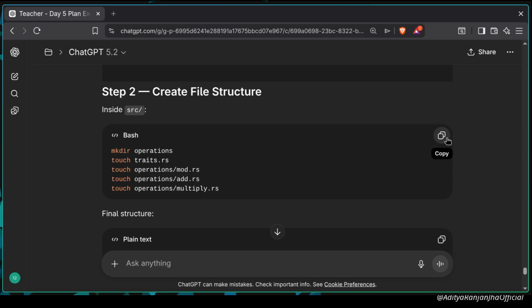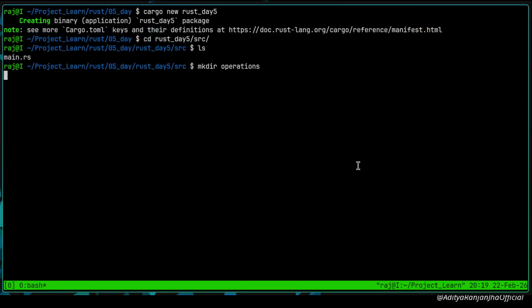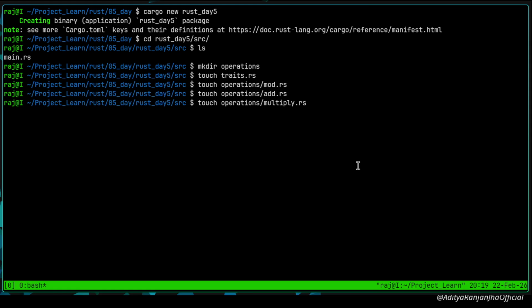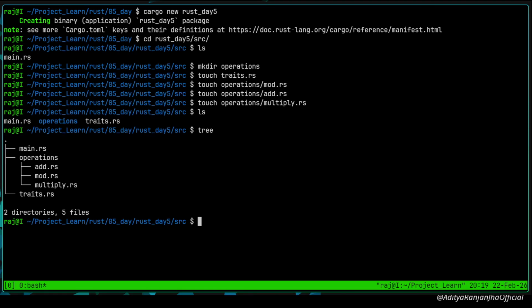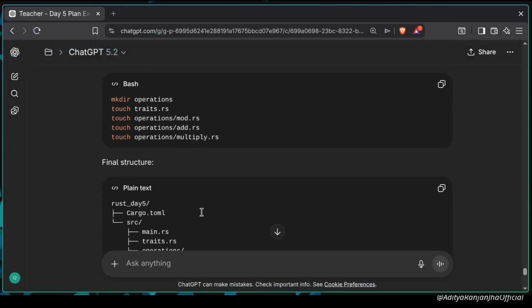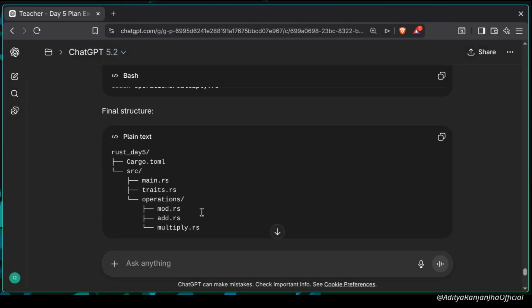Let's do that inside src. We'll make a directory called operation. Then we'll touch these. Oh, what happened? Let's ls. Yeah, let's do three. Operation add multiply this, that. All right. Final structure is something like this.